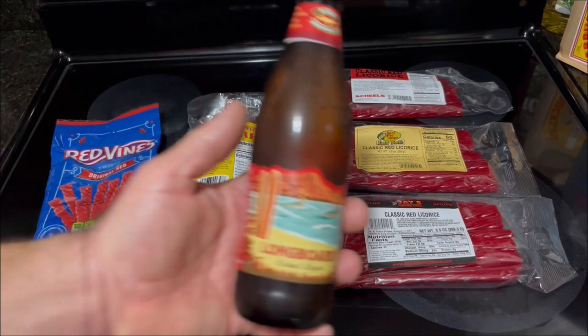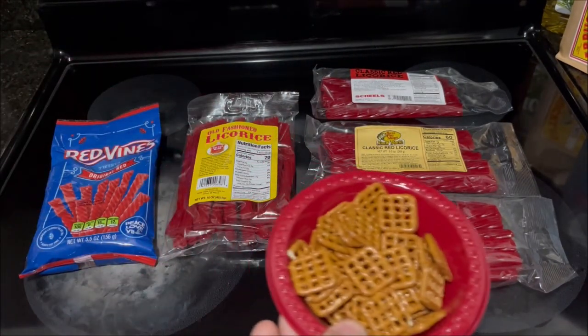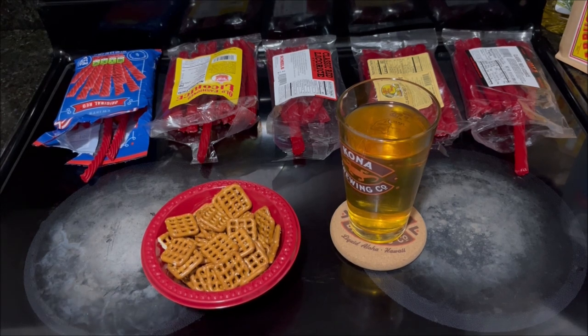In between, I will cleanse the palate with a Kona Brewing Company Longboard Lager and some salted pretzels. Off camera, I've opened each bag and loosened up a couple twists, because sometimes they'll stick together. All of these were purchased within the past two months. The only twists I had to have shipped in were the ones from Shields. Everything else I purchased here in the state of Michigan, and all of these except two you can order and have shipped to your home.